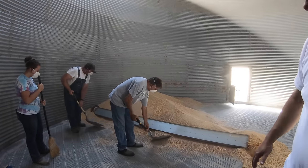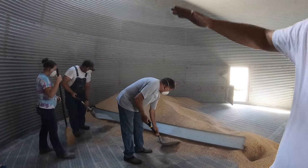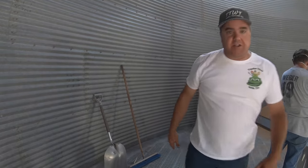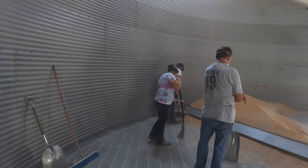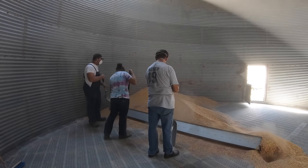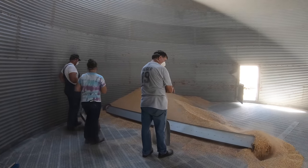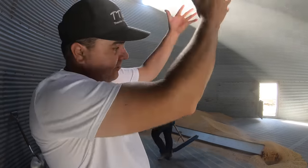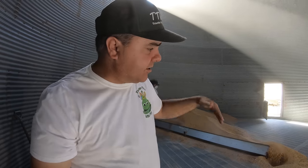When they start this — we didn't get to see the whole pile — but it'll be piled up about two and a half, maybe three rings there, sloping all the way down. When you first start unloading the corn, you just open up this chute in the bottom and it feeds out. When they finally get down to the point where it won't flow anymore on its own, that's when they need to start that sweep auger.